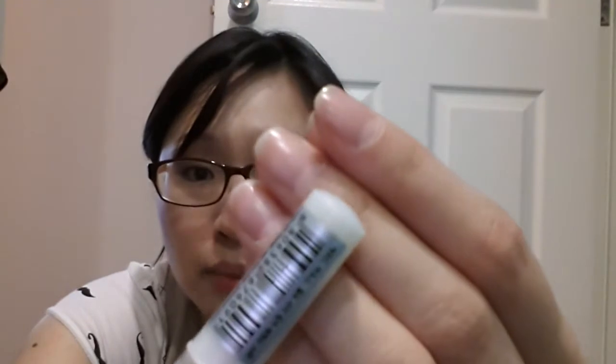It's from Etude House. And I freaking love this thing, okay? Basically, it got to the point whereby my cuticles were... Sorry, I'm not showing you the finger, I'm showing you my finger, but yeah, as you can see, my cuticles are still a little bit ruined. Because it's really cold there, and whenever you wash your hands and stuff, your skin literally starts to dry up. It was so bad that when I put on moisturizer, I was just whacking it by the dollop and it just gets sucked into your skin really fast and away into the air.